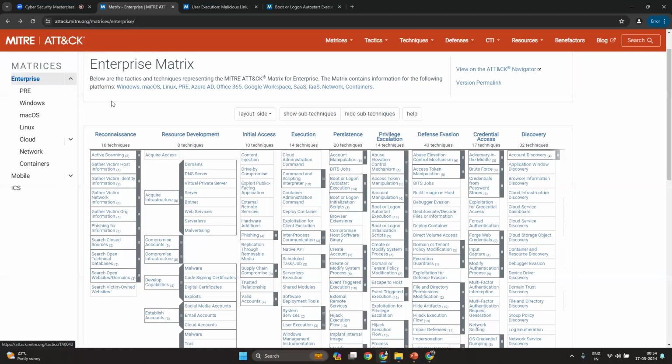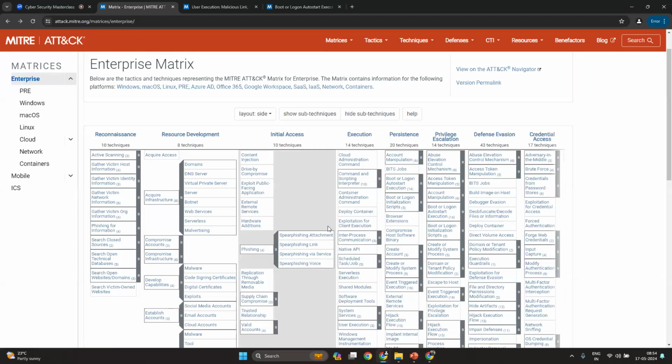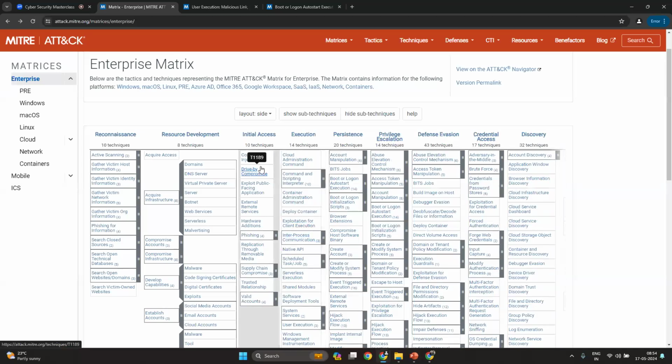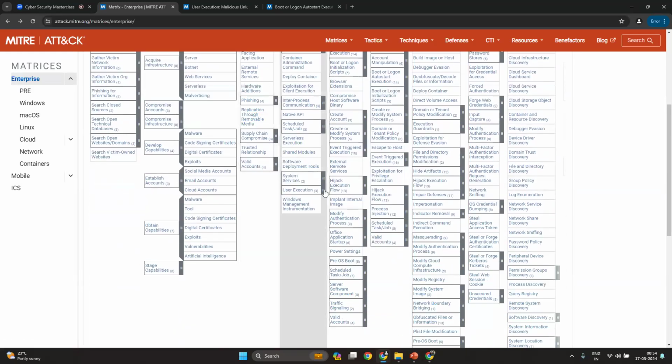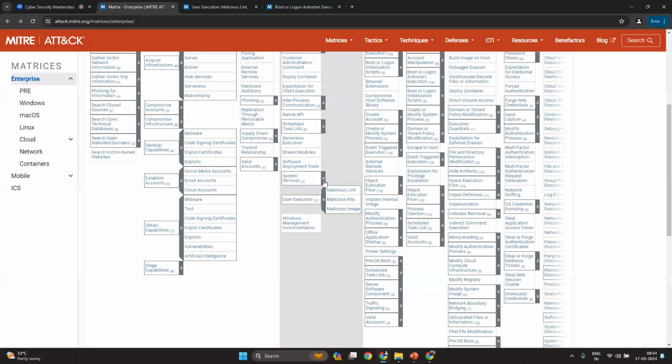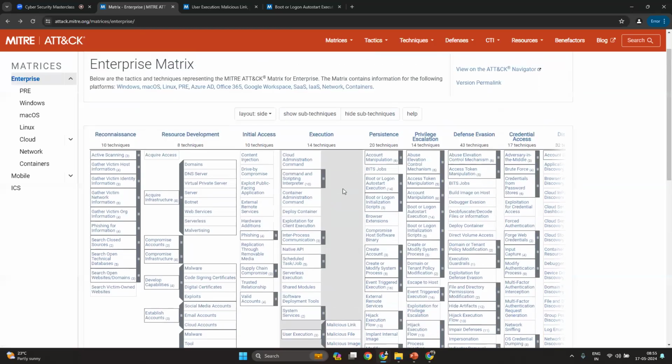You create a domain, a type of squatted domain. So you can say you do recon using OSINT, and then you acquire infrastructure, or you create a similar domain, and then initial access would be through phishing. You send a spear phishing email, or you send a phishing email in bulk. Execution from a phishing perspective would mostly be user execution. And you move on to persistence.